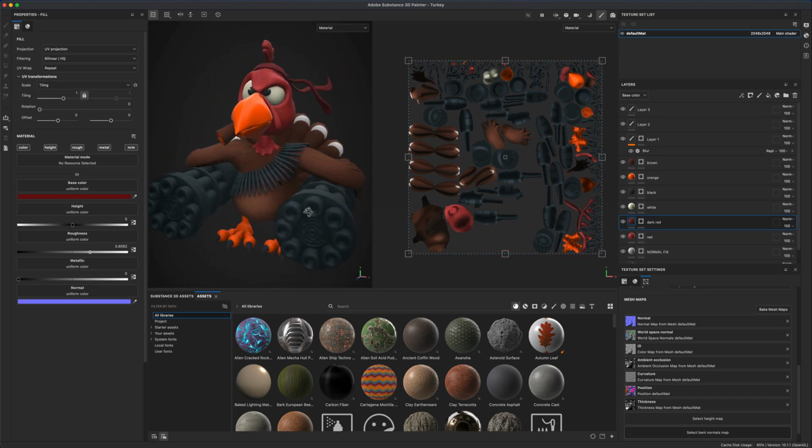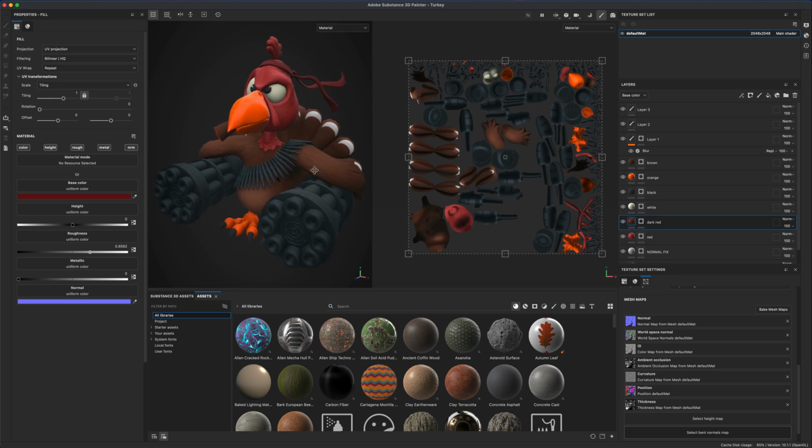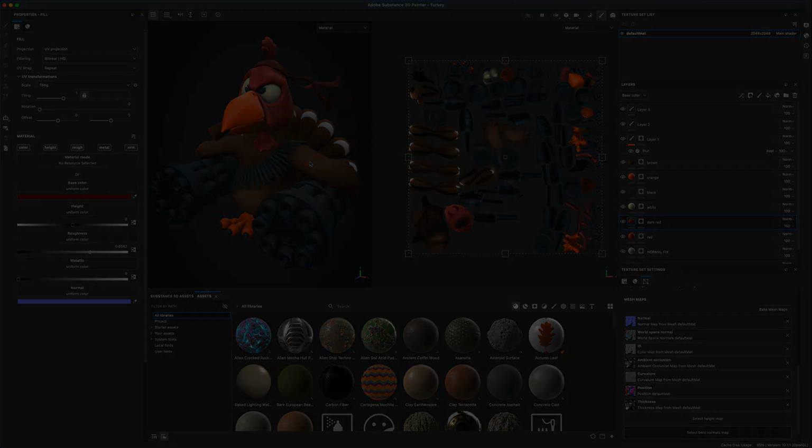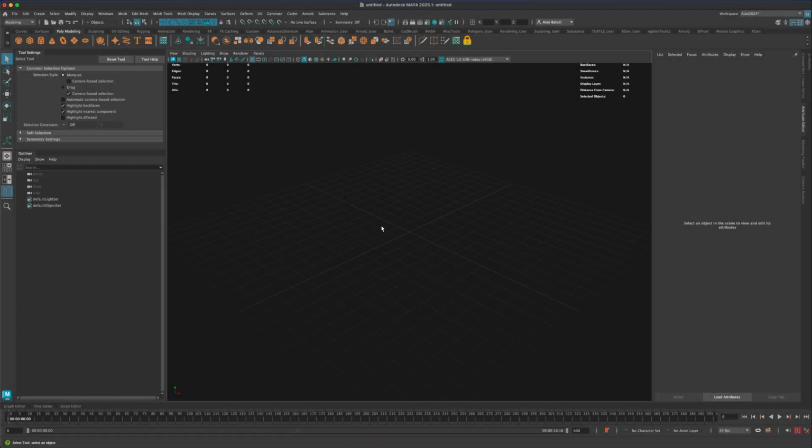So personally, there's many different workflows, but this is what I would do. If I needed to clean this up, I would definitely use Maya for this kind of stuff. So let me open that up. Let's jump into Maya for a second. All right, and in here, obviously the only one that I need is the low poly version of the turkey. So let me import that.